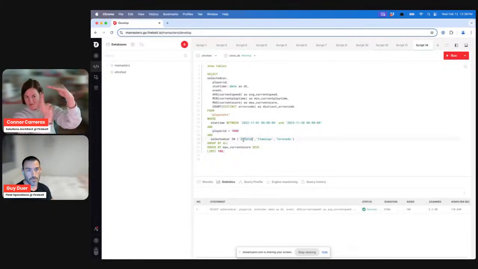So you end up with this set of chunks: the stat time, the player ID, and then under that, the selected car. So you can imagine if you index every single column in your table, you certainly could, but you're essentially just rebuilding your table. There are no long runs of data that Firebolt can scan over to give you faster performance.